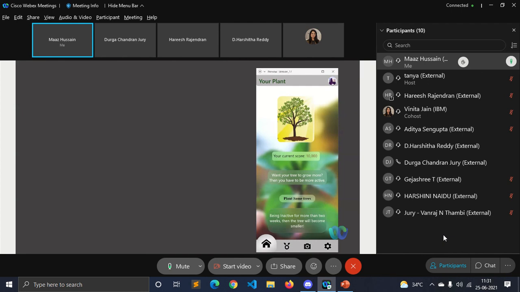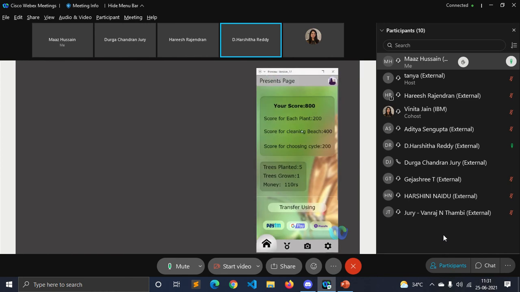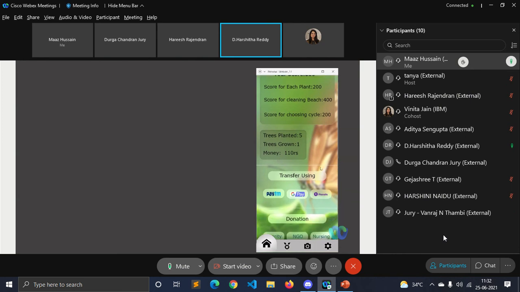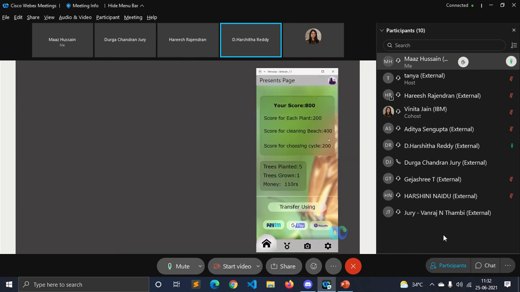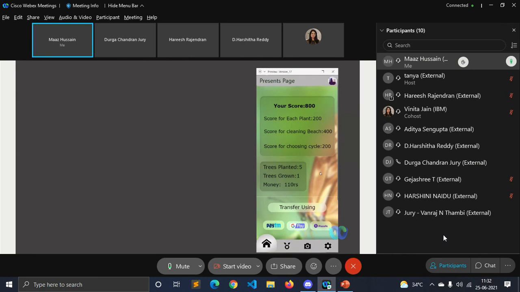Also, we are trying to get them hooked to this score concept so that they would tend to it at least for the sake of getting a score, because we've seen people getting so addicted to games. So that's why we're trying this, to see how they would respond. The existing apps only allow them to plant virtually. So this is what we came up with, so that they can plant in real life and also have the stats of where they have planted.